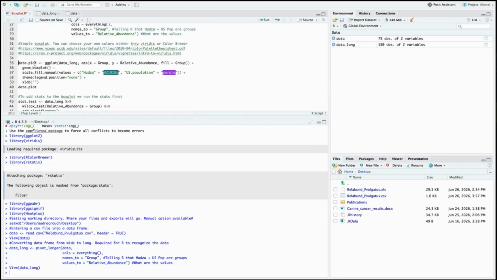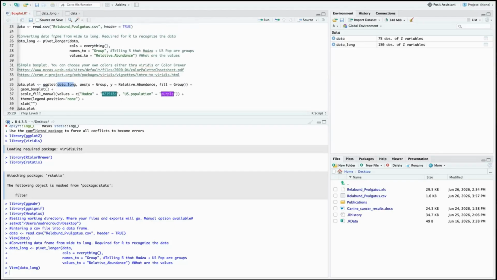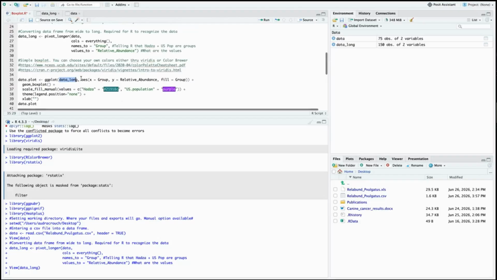But I always like to assign a variable to my plots. And so I have my variable, that symbol, and then ggplot, which is what I'm using to actually develop my image. Data long, so I'm using the long version of my data.